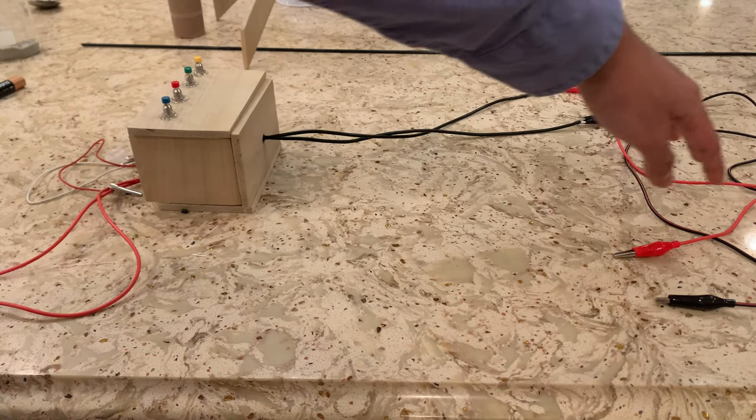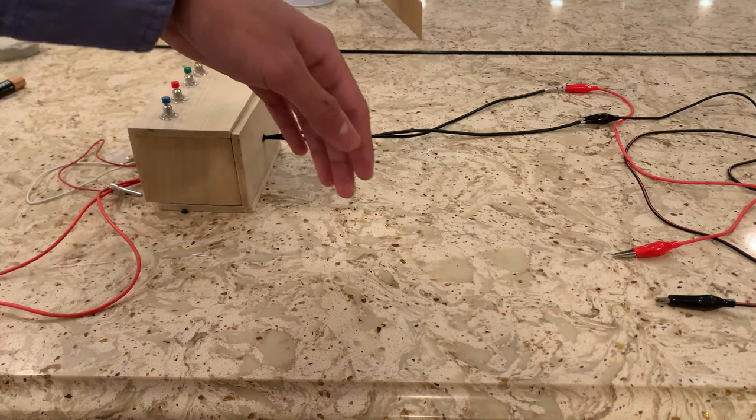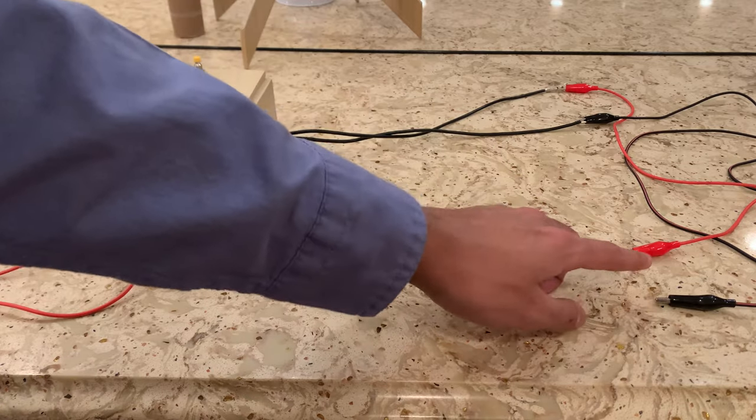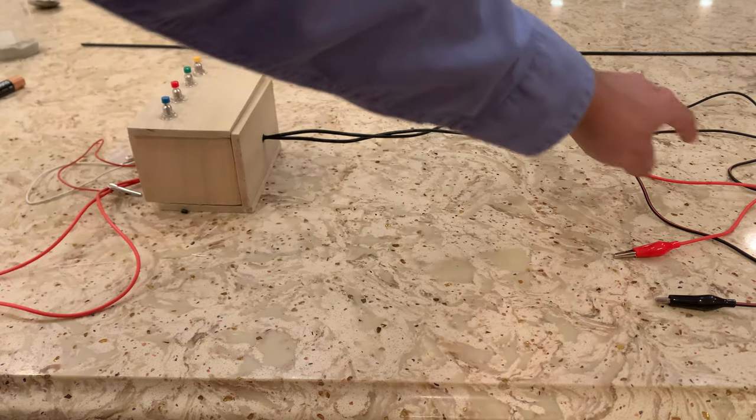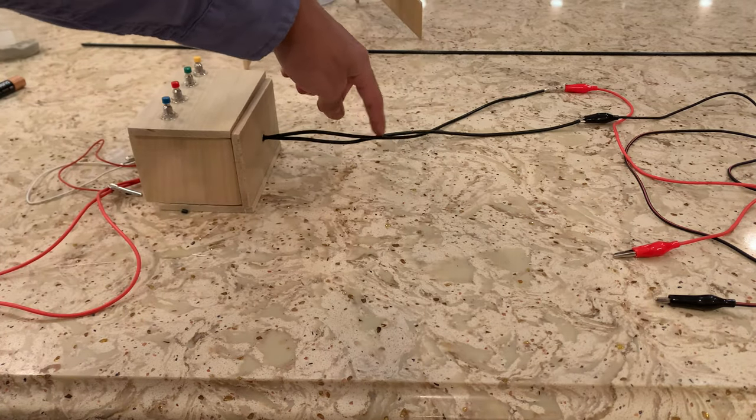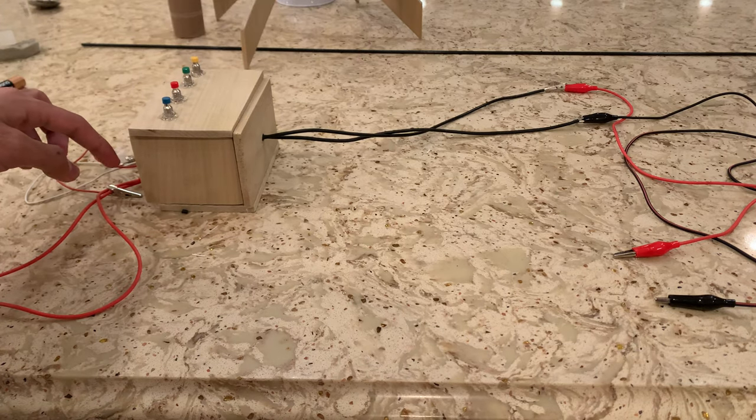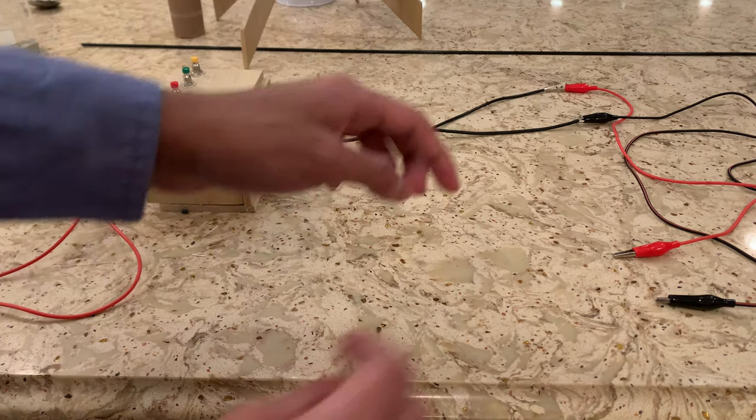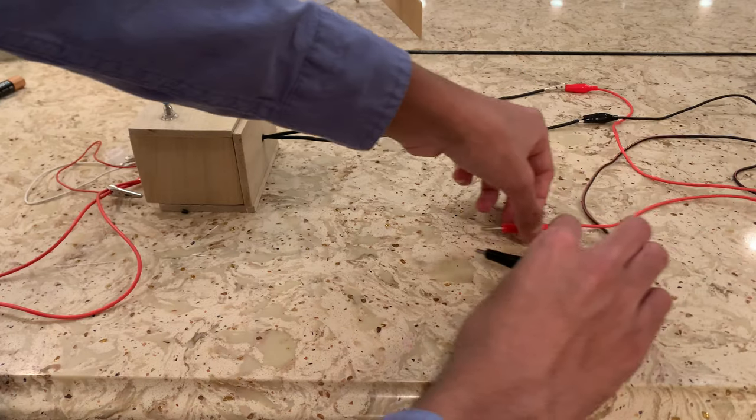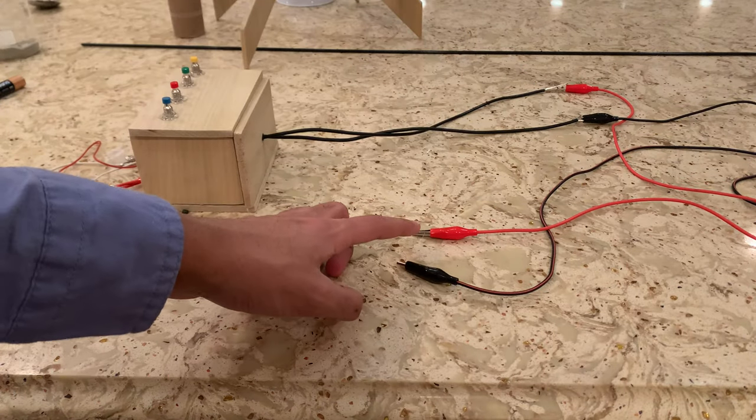So right now the electrons are flowing through one of them, right, it'll go out, flow through this and we have a nice long cable here because we want to do this from far away. We ignite and it'll reach our nichrome wire, travel back through in the box into the other black wire we have and straight to the positive end of the nine volt battery.